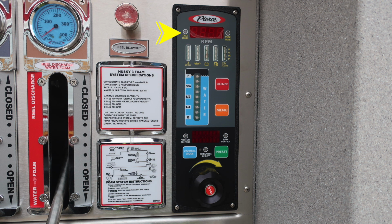Moving to the right, we're going to find your Pierce pressure throttle governor. If illuminated in yellow, it would be a check engine light on the left. Moving to the center, you have a digital readout for the RPMs. And then to the right, if illuminated, it would be a stop engine, and that would be in red. Just beneath that, you'll find all of your engine diagnostic information.